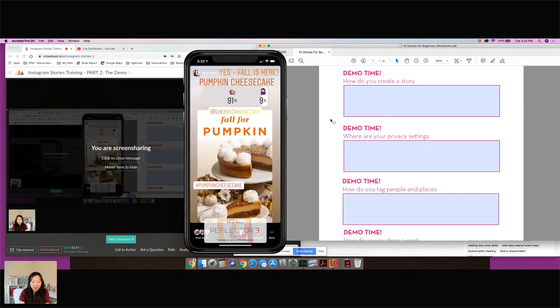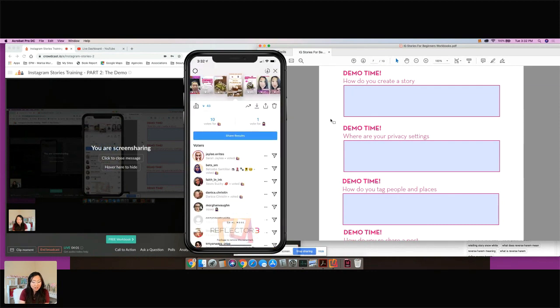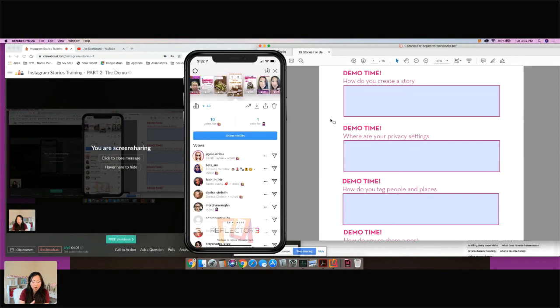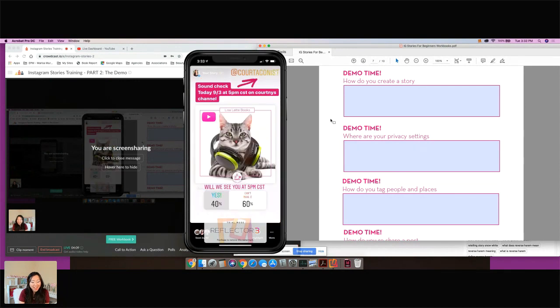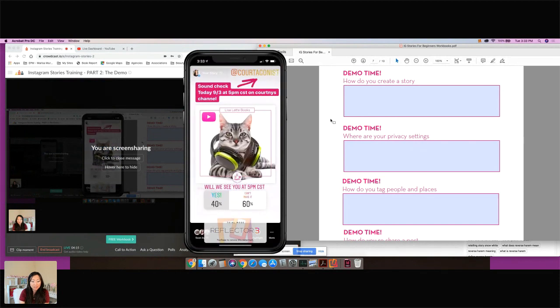Over here, I just posted a picture of pumpkin cheesecake because this picture came up via Cheesecake Factory, and pumpkin is my favorite, as is the Cheesecake Factory. I didn't even ask a question again, but people voted. Let's go back. 10 for yes and 1 person for no, who probably stays very thin because they're not into pumpkin cheesecake. And over here, this was just asking everybody if they could make it to the sound check. 2 people said yes, 3 said they couldn't make it.